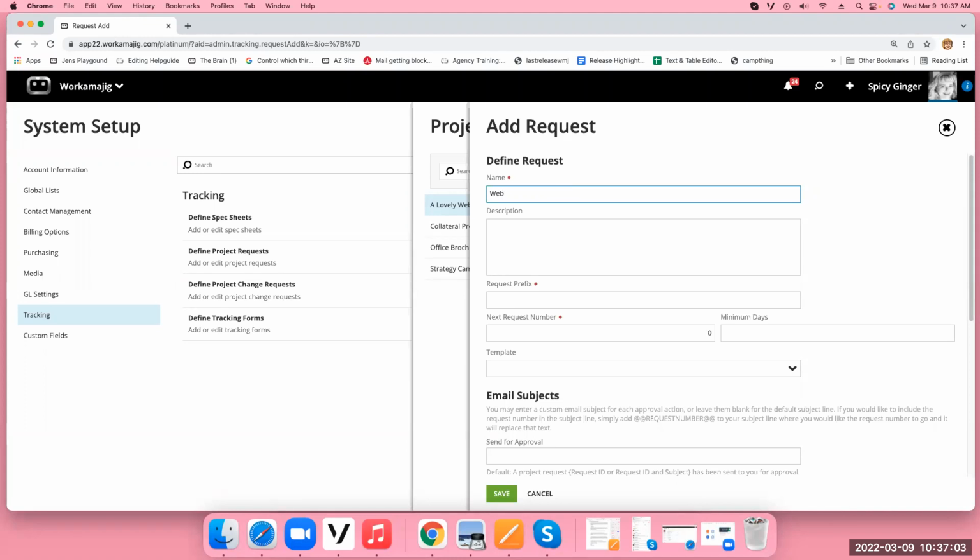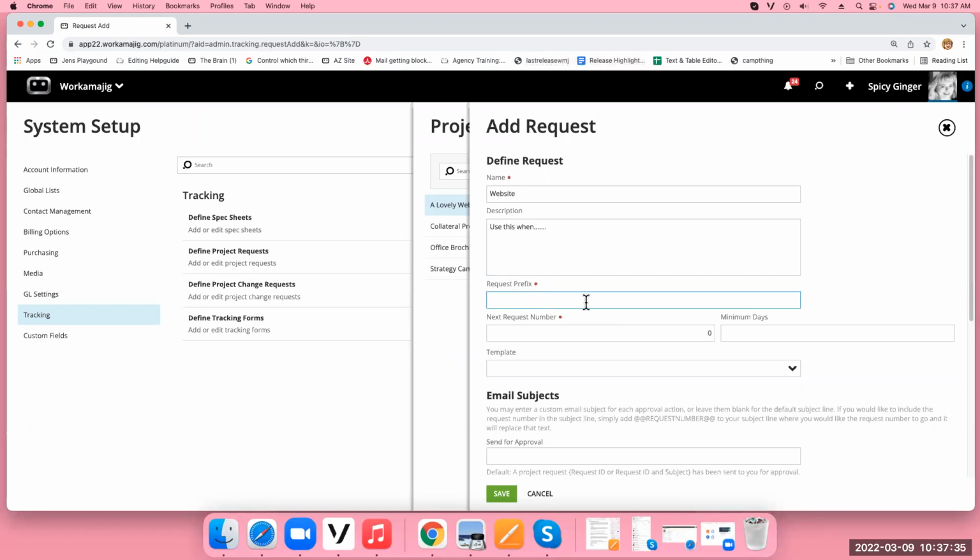I think it's very easy if you just define it with, what are you requesting? Oh, I'm requesting a website. That's pretty obvious, right? And you can describe in here, so they can read this, like a person would be able to use this when, and then it would tell you more information. Anywhere there's a dot, it is required that you put this information in. I don't actually have to have a description if this is enough, but if I wanted to, I can. This is basically just your cover page.